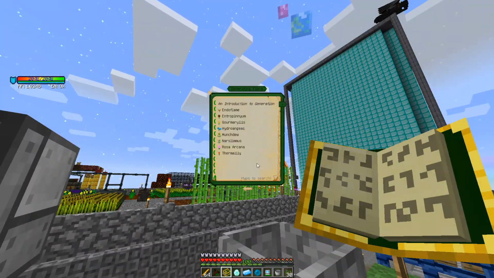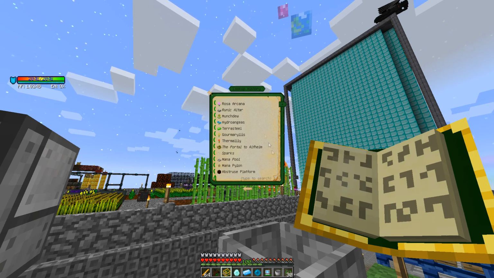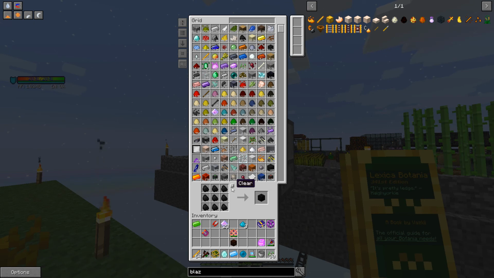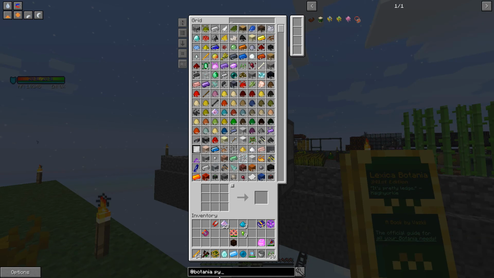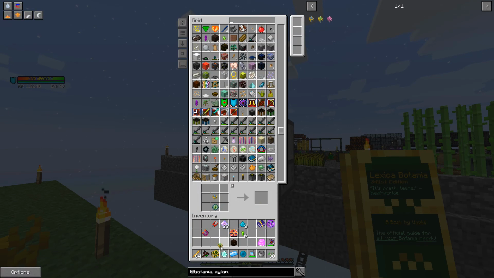It's been so long ago, I don't even remember what I was doing. I was making Terra Steel to... Oh, right. Okay, so we're making the... Where'd they go? Britannia Pylon. Right. Natura Pylon. So I needed 2 of those.